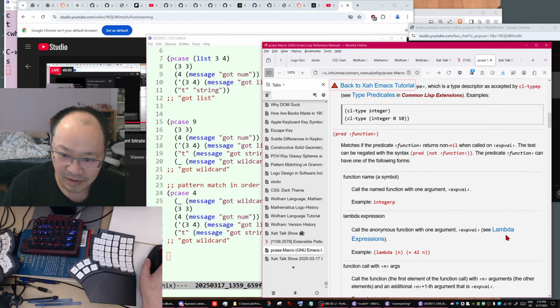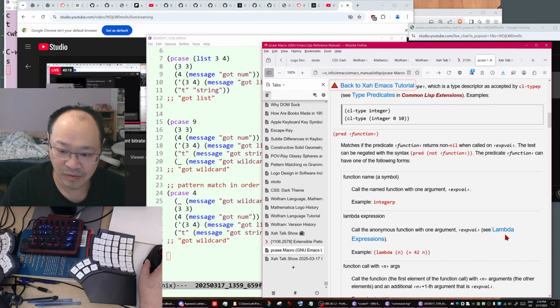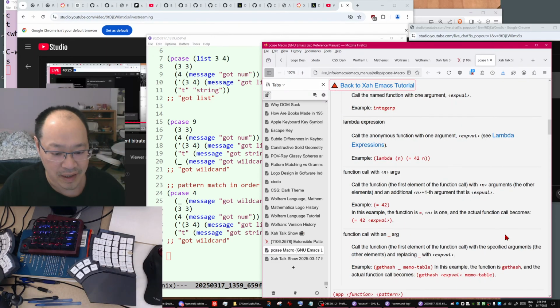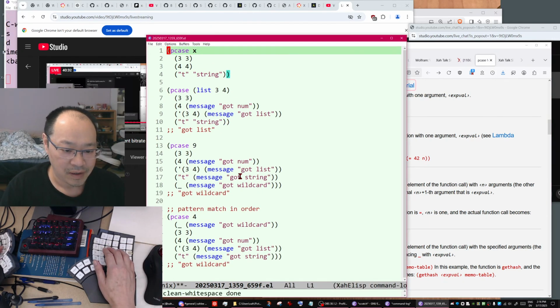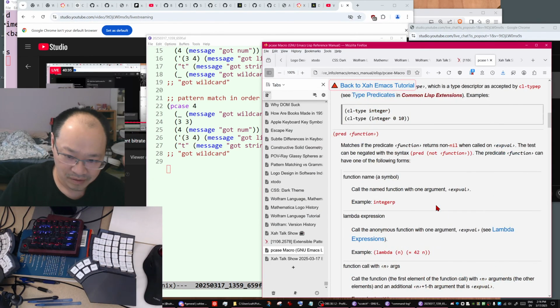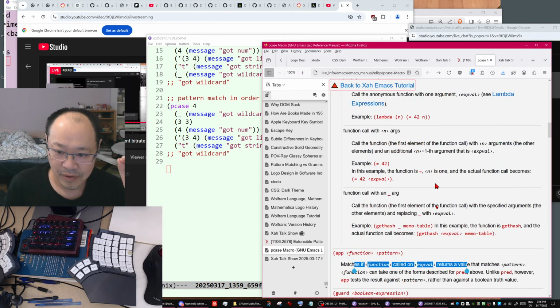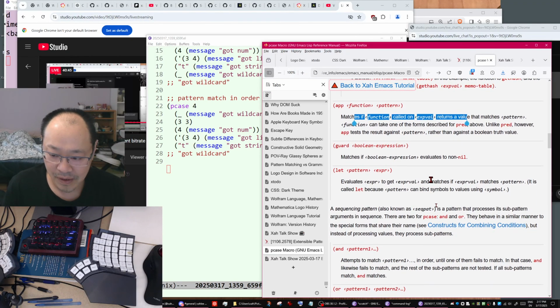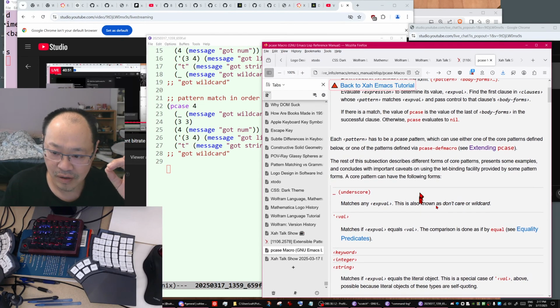Okay, so what do we do today? What do I do to make it useful for you guys? Because this pcase, you'll need a few hours, and I'm going to write a tutorial for it. In fact, I can start to write a tutorial. You see, we've got some examples of pcase pattern matching. I will be writing a complete tutorial with lots of examples. But the question is, what do I do now? So let's have an overall look at this page.